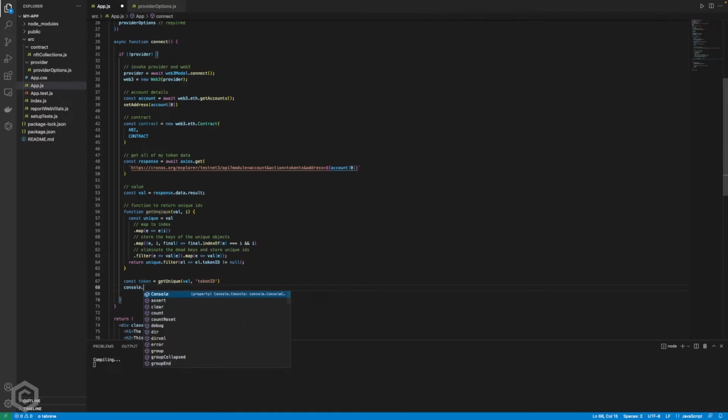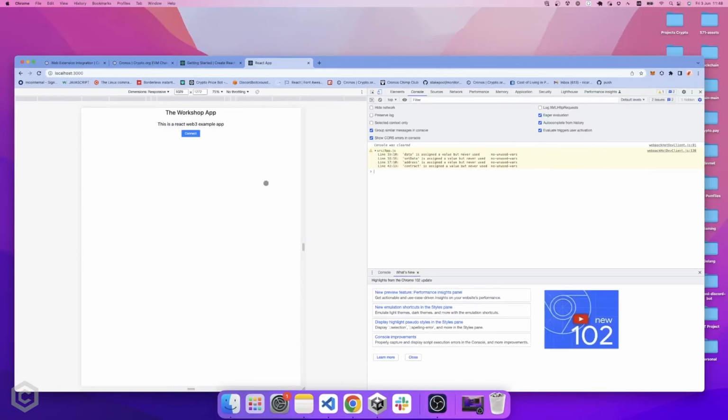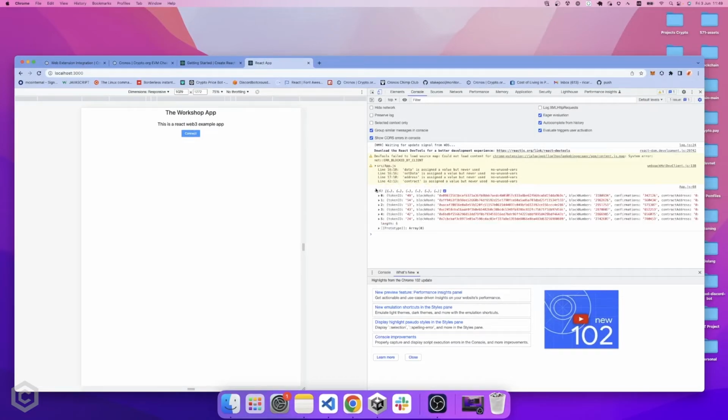So if you log that, you're gonna see what happens with our token. Our token is basically declared and initialized with the function that we just created to return the unique IDs. And here we go.